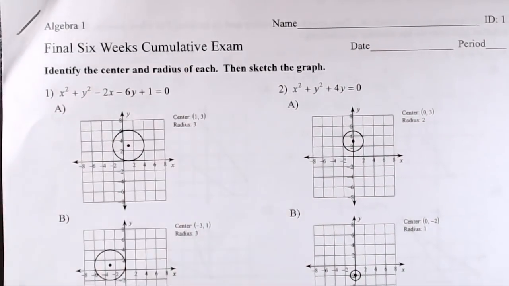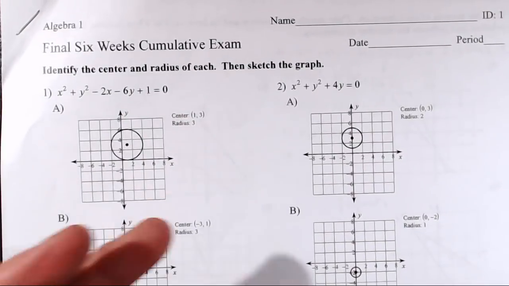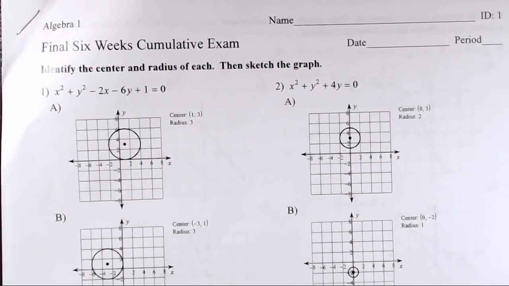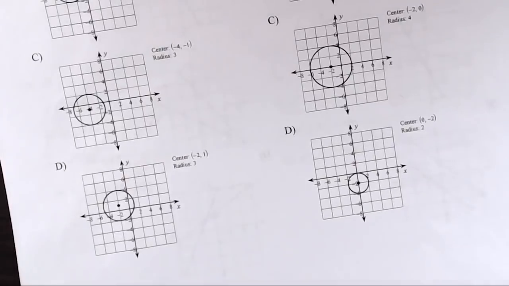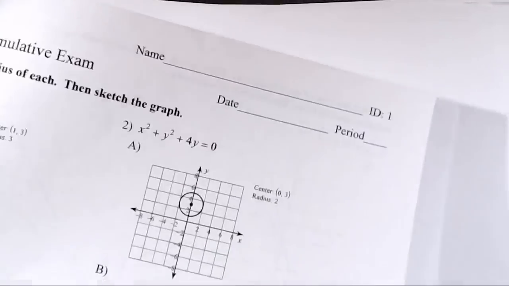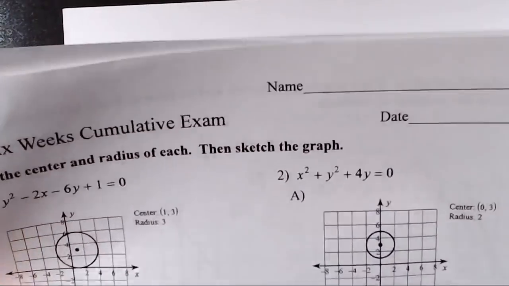This cumulative exam is entirely composed of geometry and Algebra 2 problems. So if you're taking geometry and Algebra 2 next year and you watch this video and you did all these 10 pages worth of work, then you're ready. You're ready to rock and roll. Just combine that with what you know from Algebra 1 and 7th and 8th grade math, but mostly Algebra 1, and you'll do just fine.